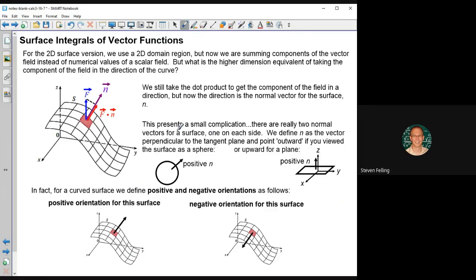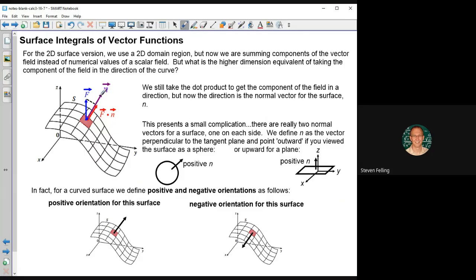But there's a catch to that, right? If I look at a particular point here, how do I define the direction? Because I still need to take the field vector and figure out what percentage of it is in a direction. So what's the direction for a surface? The way it's defined is that the direction is perpendicular to the surface, in the direction that the surface is curving outward from. So if we have a surface that's curving in this way, so that outward would be this way, then there's going to be some normal vector in that direction to the surface.